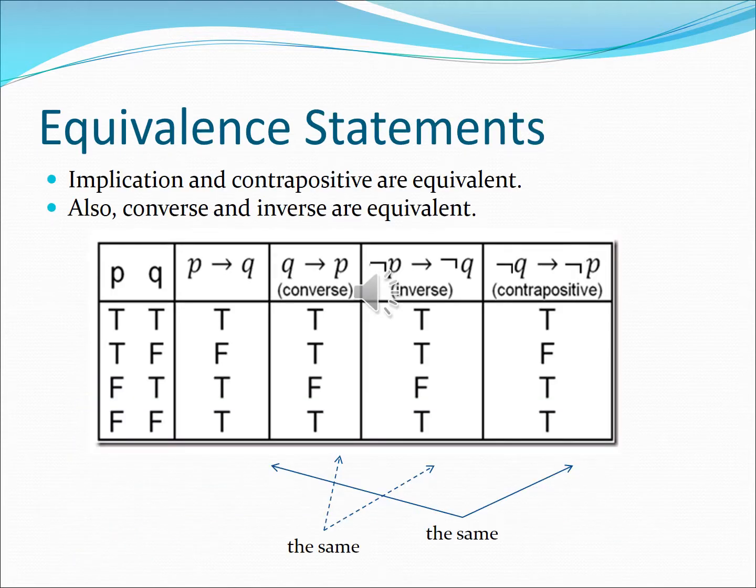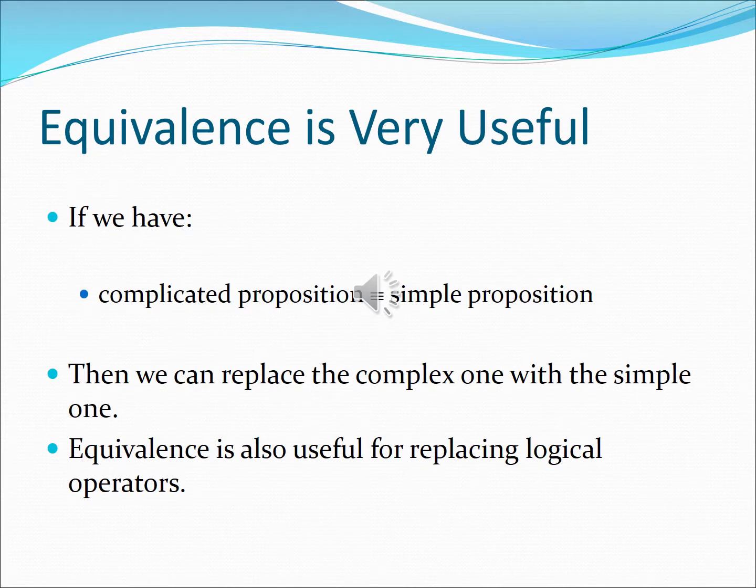Equivalent statements. Implication and contrapositive are equivalent. Also, converse and inverse are equivalent. Please see the truth table below. Equivalence is very useful. If, for example, we have a complicated proposition and it has an equivalent proposition which is simple, we can replace the complicated proposition with the simple proposition. This is how equivalences are important.